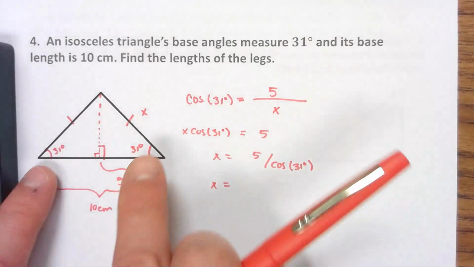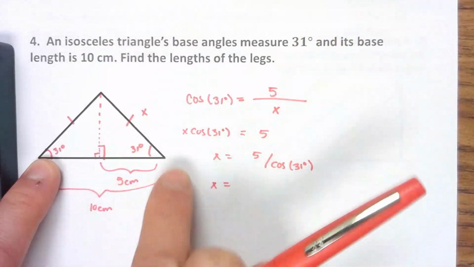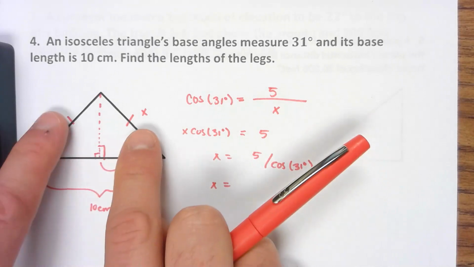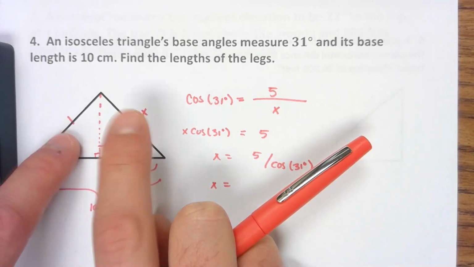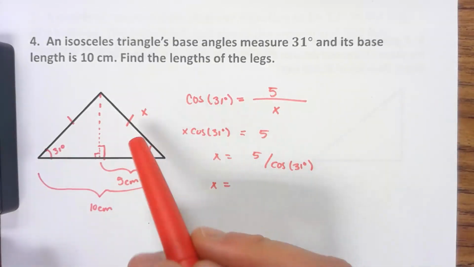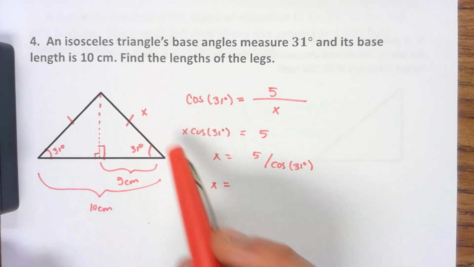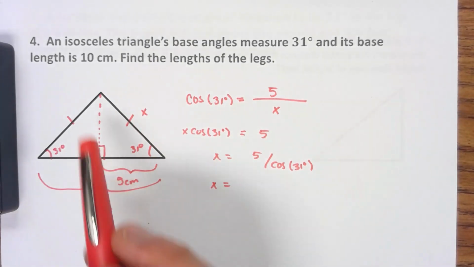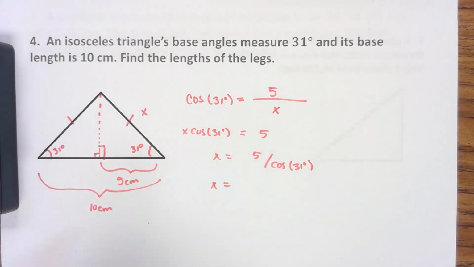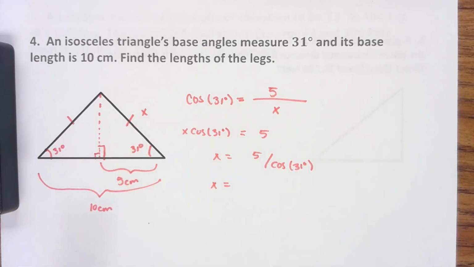So with these angles being the base angles in an isosceles triangle, remember that means that two side lengths are the same, which means two angles are also the same. So that's what these lines are for, just noting that these lengths are the exact same. Same with those angles. And then we're trying to find the leg length that are equal here, so I'm trying to find that x. By us dropping this line down the middle, we can assume that that is halfway. So that makes this smaller leg 5 centimeters, and we're actually trying to find the hypotenuse here.